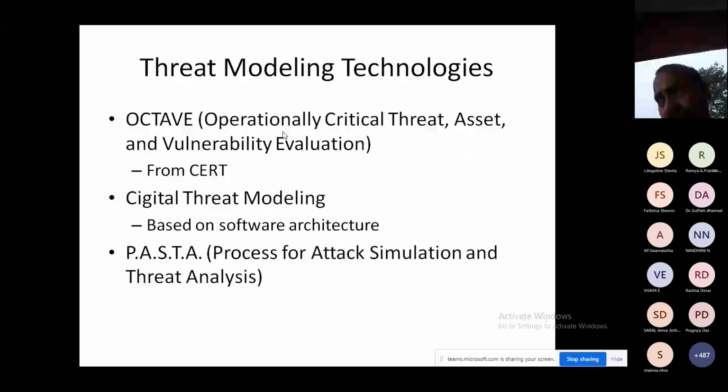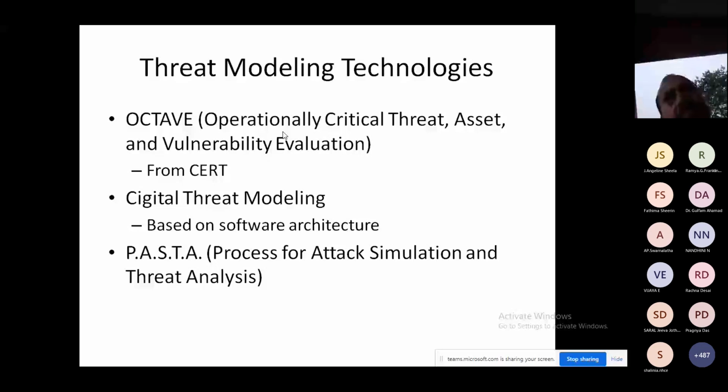Another technology is OCTAVE, the Operationally Critical Threat, Asset, and Vulnerability Evaluation from CERT, and then another is digital threat modeling, which is based on software architecture, and another one is TASTA, which is the process for attack simulation and threat analysis. So these are the threat modeling technologies.